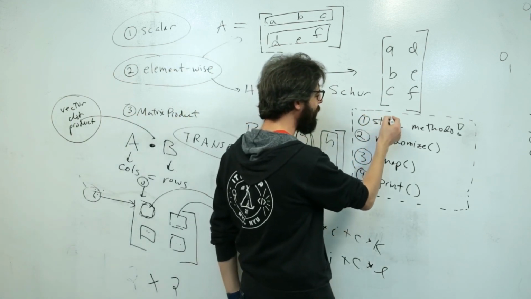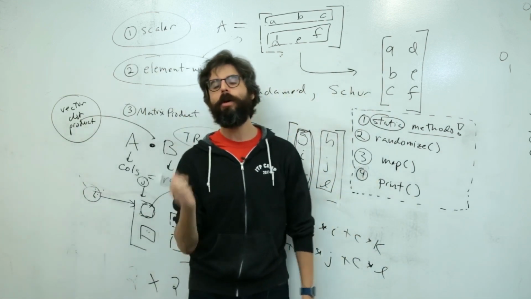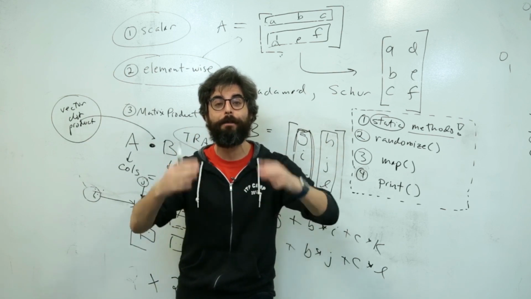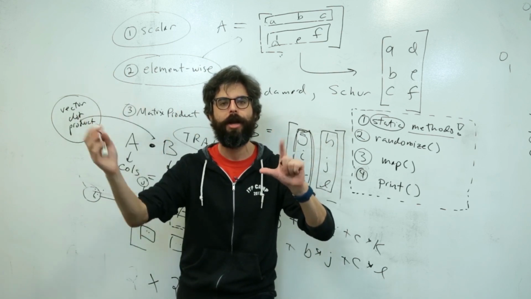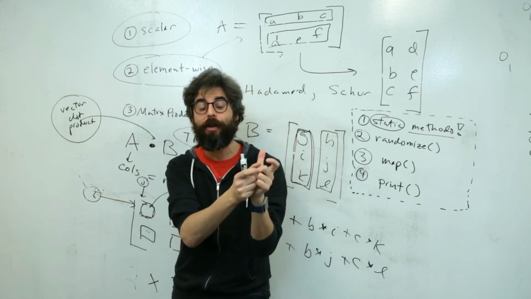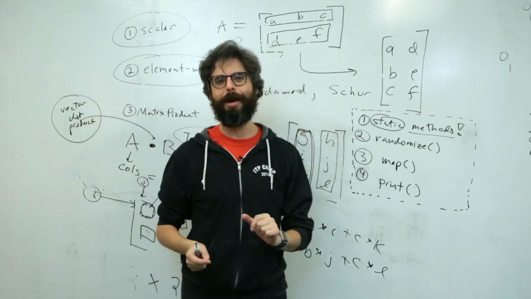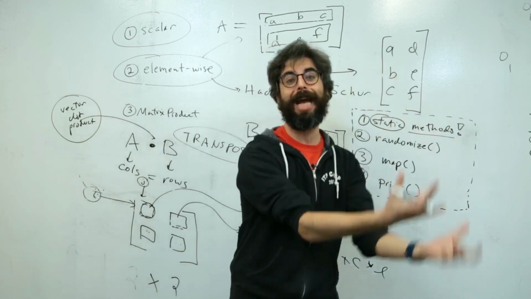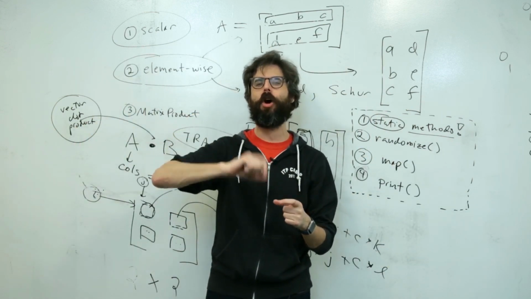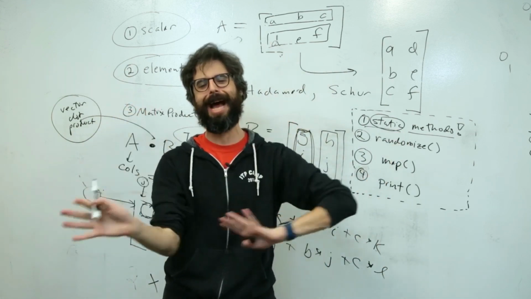One is I'm going to add something called static methods to the library. And why am I going to do this? Well, some of the functions that I have currently in the library affect the current matrix object that I call the function on. Say I call add some number to it: that matrix itself changes when I add a number to all of the elements. But some of the functions in the library actually create a new matrix object and return it. They don't affect the object that the function is being called on. And this is where I want to introduce something called static methods, which will make this more clear. So I'll get into that as I introduce it.